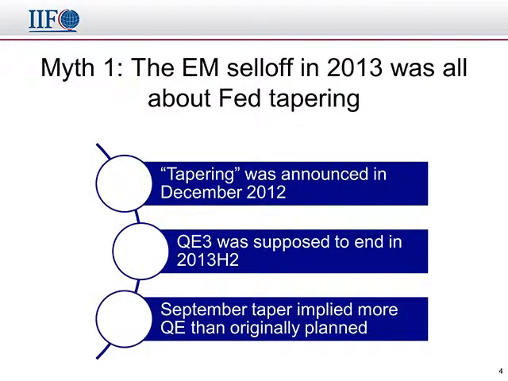Consider that tapering was actually announced in December 2012 during the press conference that Chairman Bernanke gave, in which he indicated that the committee wanted to adjust the pace of asset purchases flexibly as it was going forward, and that if the economic outlook were to improve substantially, the committee would decide to ramp down asset purchases. That is tapering. Also, consider that at that same meeting, the FOMC communicated via its minutes that it expected asset purchases to be completed in the second half of 2013.